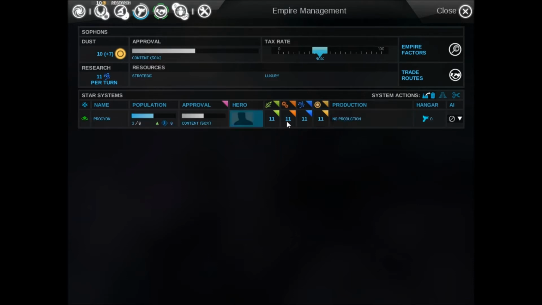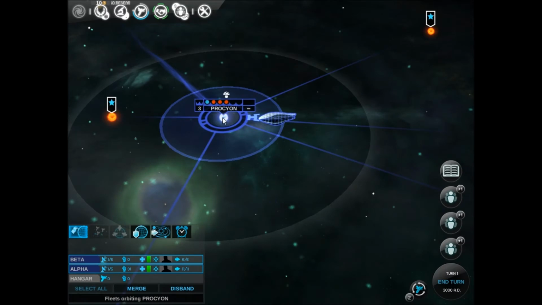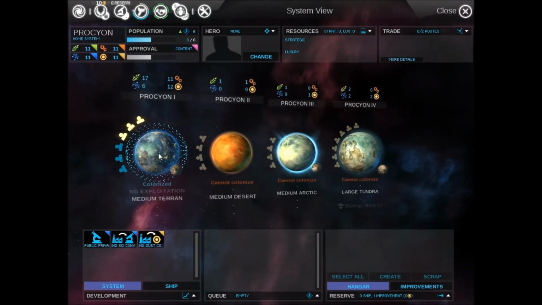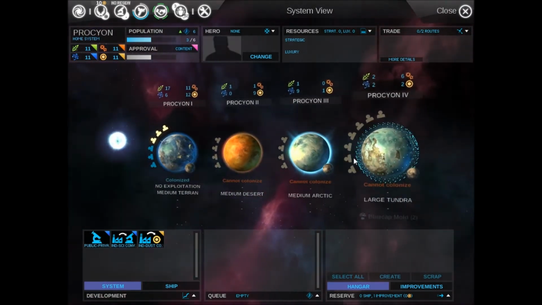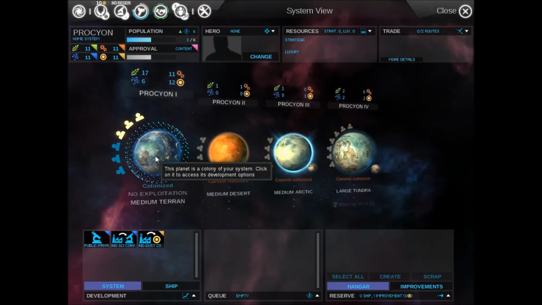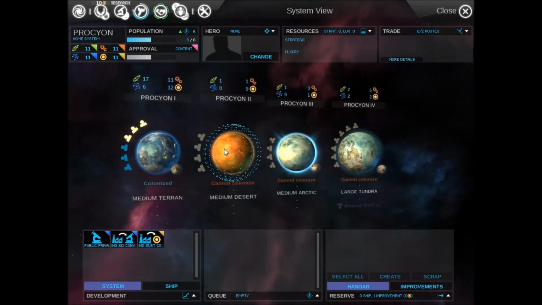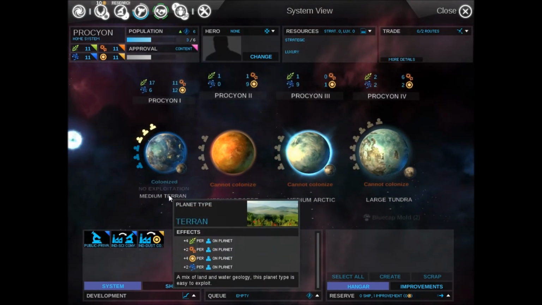It tells you what the system is currently producing. So the way it works is each star system works in tandem. Like all the planets work in tandem with each other. So you have whichever planet you've colonized, and then all the other ones. Terrans are pretty good planets to have.